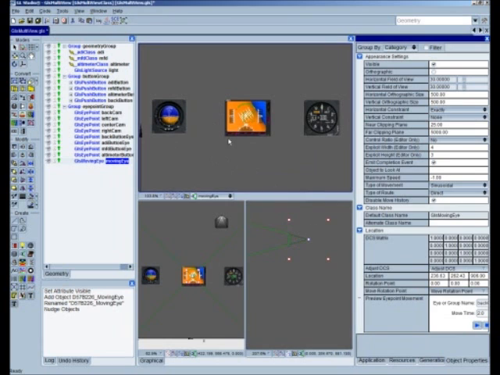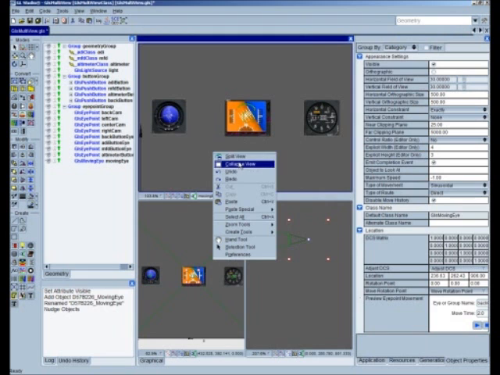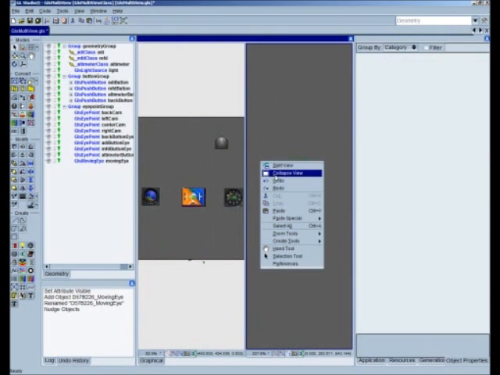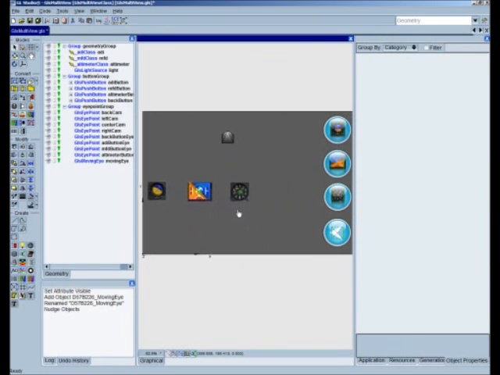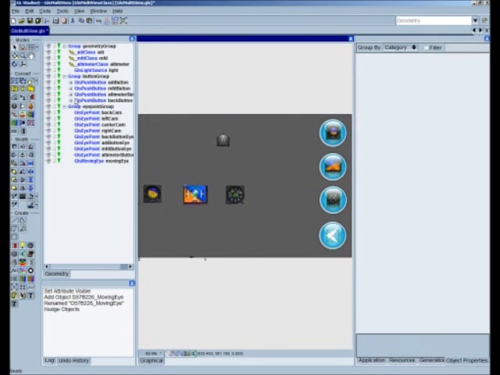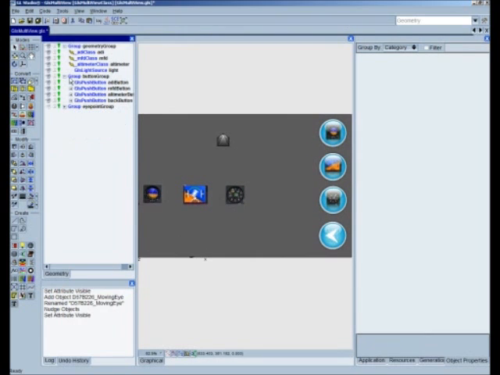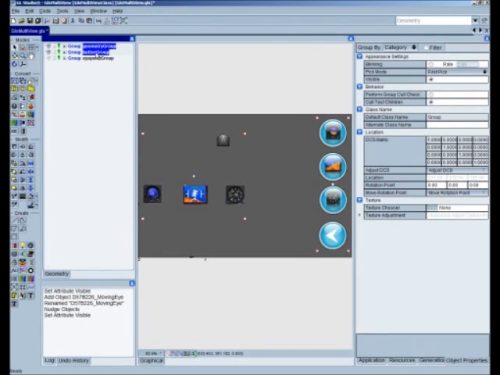Okay, so we have our moving eye. We've shown how to place the moving eye in the scene using our split view, and we've shown how to preview the movement of the eye point. The next thing we're going to want to do is create our interface. First thing I'm going to do is collapse all of our views. And I'm going to minimize our groups. I want to select our geometry and our button group.